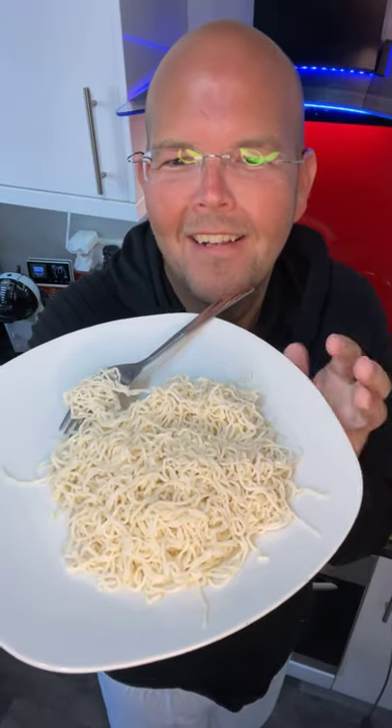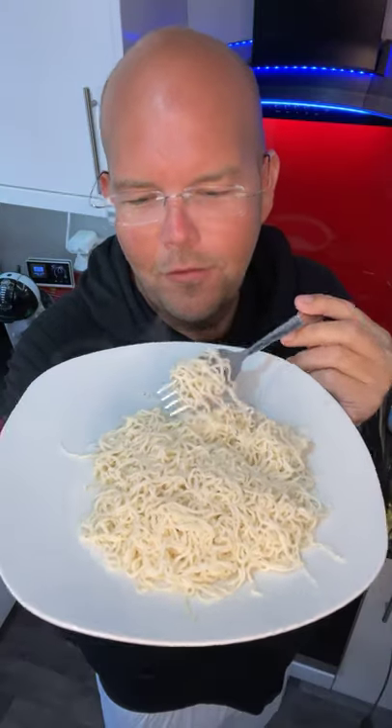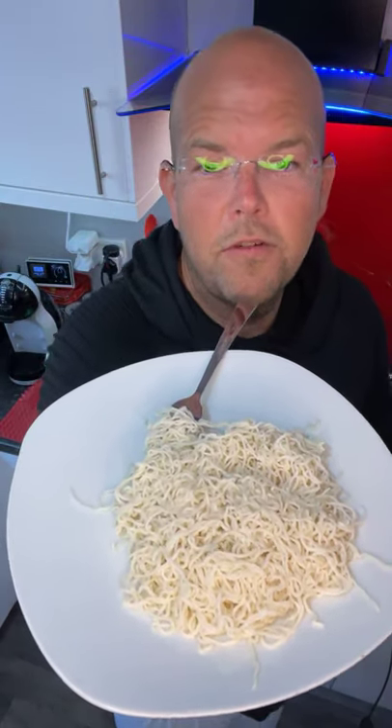That's our konjac flour noodles - just nine calories. They also do a rice version, and more importantly they do a ready meal version which we'll be testing throughout this week. Sam's saying to try them fried - that's how she does naked rice and noodles. There's another company called Naked Rice, though I think they're even more expensive. These ones were £1.50 from Holland and Barrett and you can buy them online. Sam mentioned stir frying - I've got the rice version on Friday so maybe we'll do some stir fried rice. Right, I'm off to enjoy these with my chicken and veg - happy Monday!